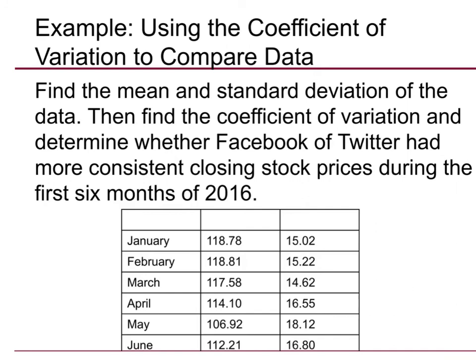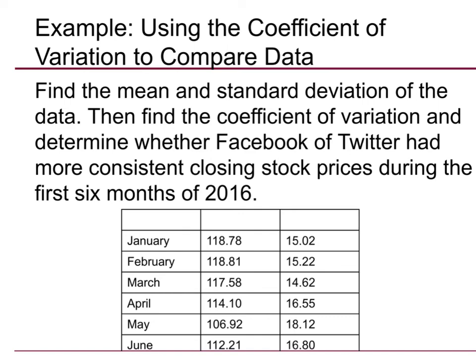We're going to look at this example dealing with Facebook and Twitter and their closing stock prices during the first 6 months of 2016. I'm going to post a video after this one where I show you how to find mean and standard deviation using some fancy buttons on your calculator. And you can do that as you go through the homework. There will be some problems where it wants you to show some work and other ones where you can use your calculator for sure.